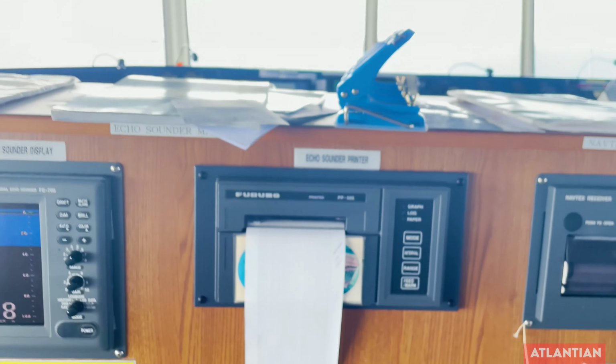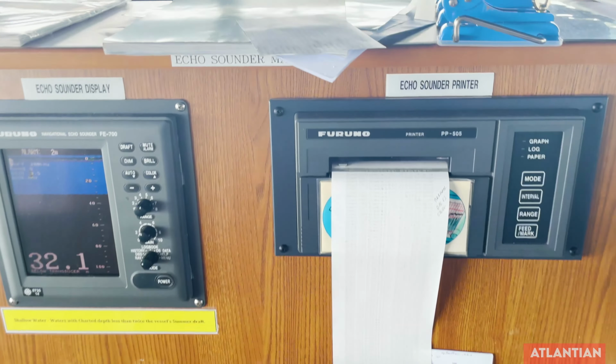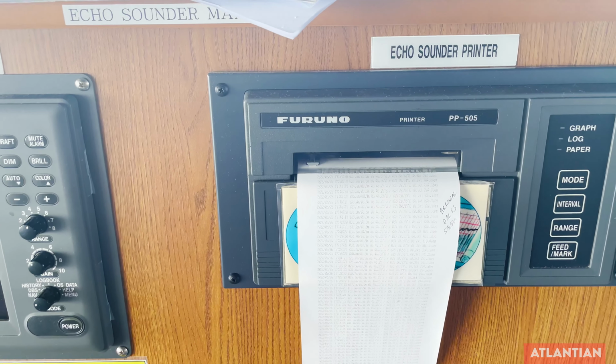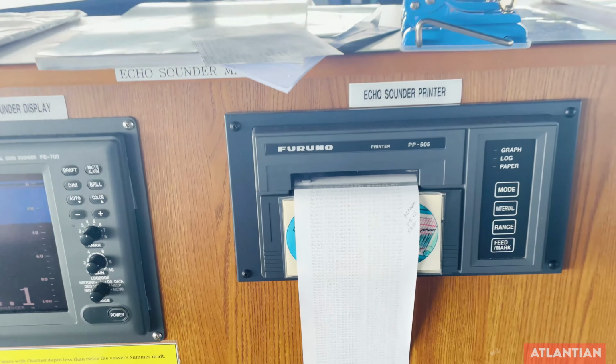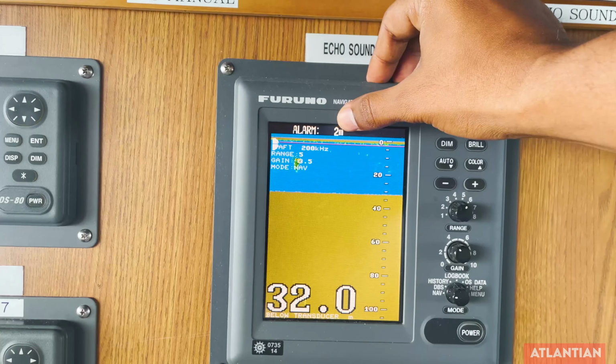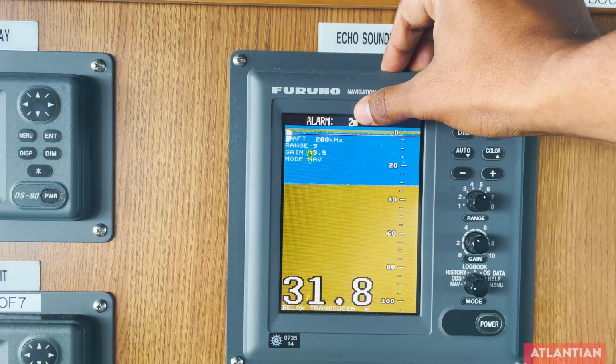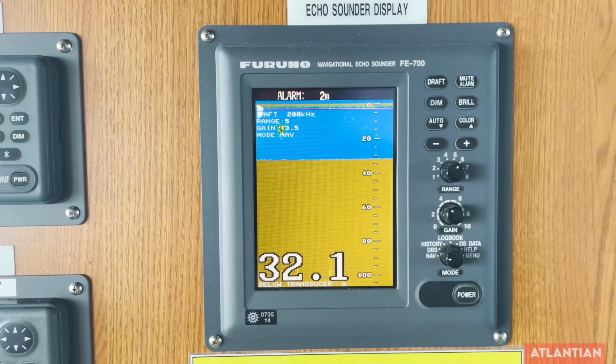And next is Echo Sounder printer. Normally in the printer they don't check anything, they just check that once you have started it, you should make an entry that Echo Sounder printer started, and once you have stopped, you should make an entry that Echo Sounder printer stopped. Nothing much more than that. Then on Echo Sounder they normally check what is your alarm setting. So you must make sure that your alarm setting is as per your passage plan. They will check for that.